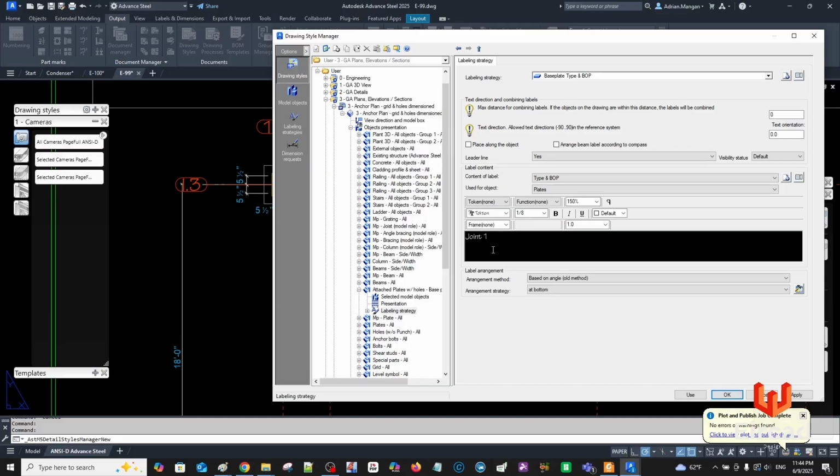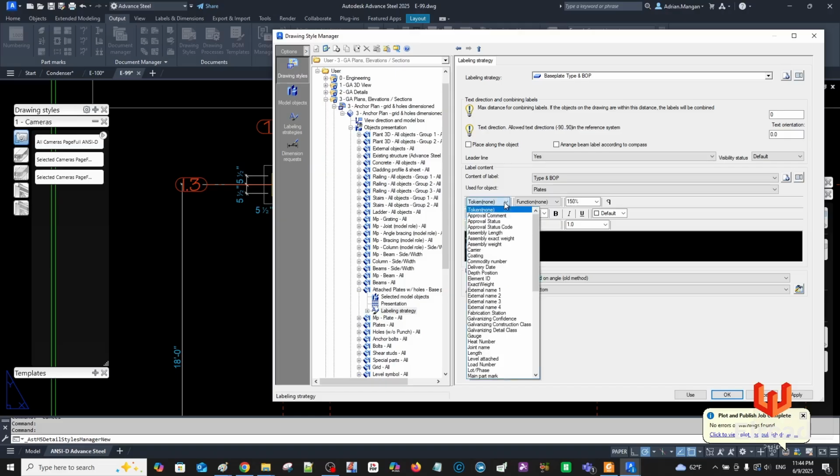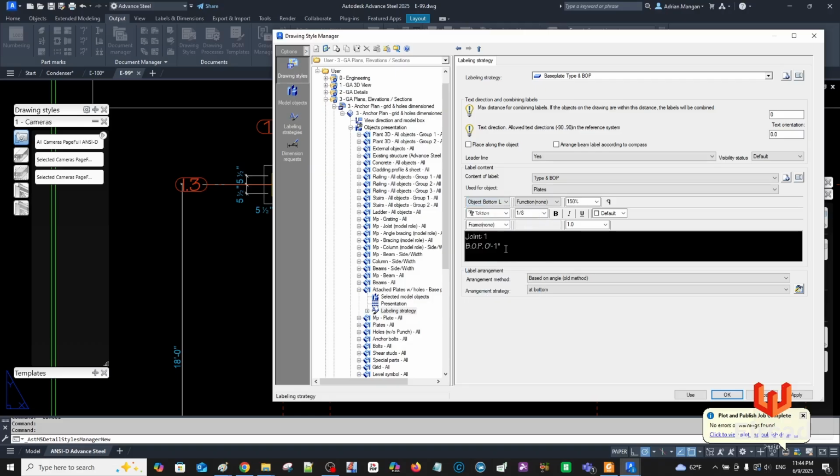And down here, I'm going to put bottom of plate, bottom of plate, and then you want to do object bottom level. So it's giving you the bottom elevation of that plate and the joint type. All right, so that seems to be okay. I just need to change the size of it, and then maybe we'll leave it out there for this video.